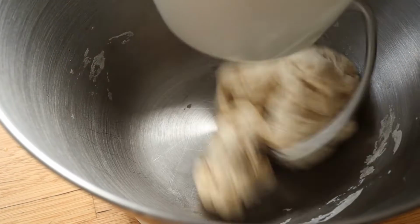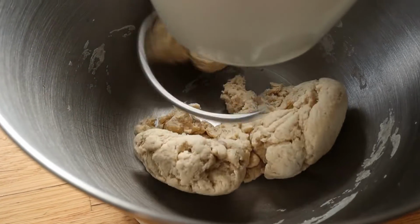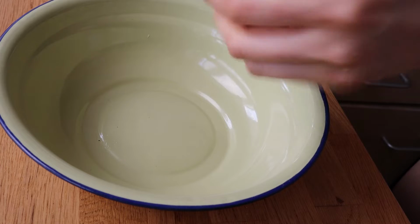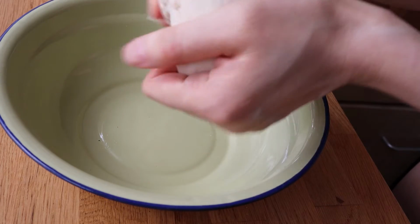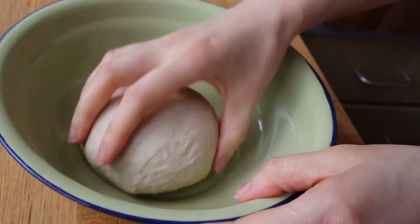So this is after about 10 minutes of kneading on like a 2 or a lower speed. I don't really like the high speed just because it can really warm up the dough. I kind of like to go a little low and slow with this process. And then afterwards, we're just gonna let it rest and rise for an hour.